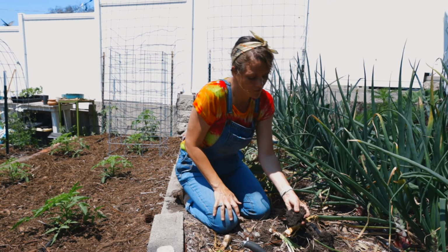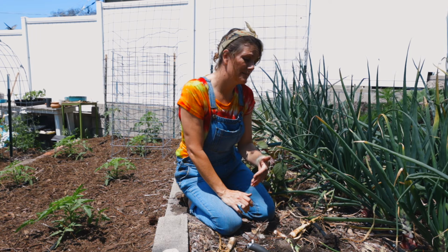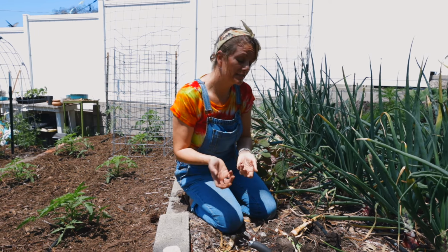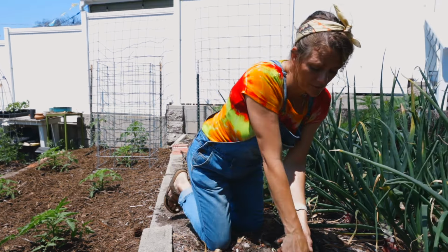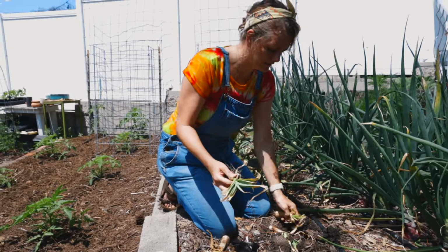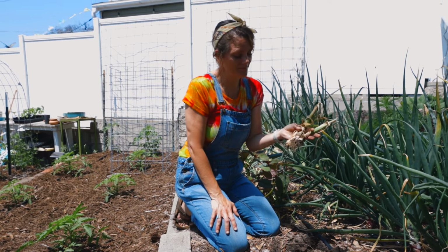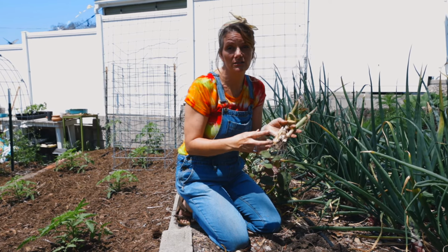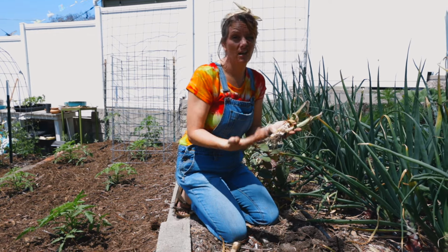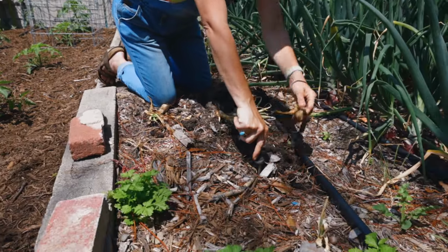I can't tell from the soil what the fertility is like, but I would guess that these crops potentially didn't get enough fertility. Maybe they need to be fertilized a couple more times during the season. And in general, once you get garlic that looks like this, and we're in April, it's almost May, these guys should already be starting to bulk up. At this point, I would say it's a lost cause, and they would want to get pulled so that we can make room for a crop that's actually going to do better.